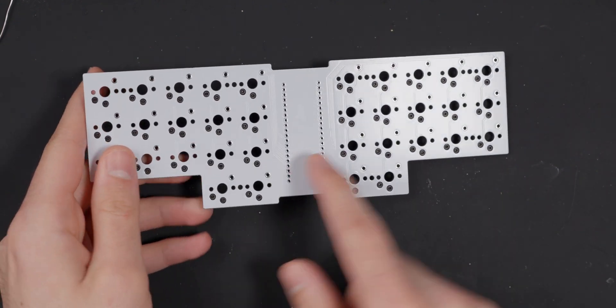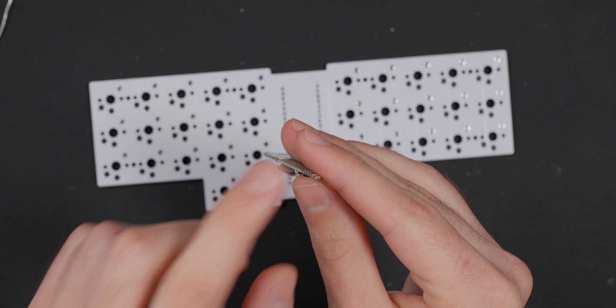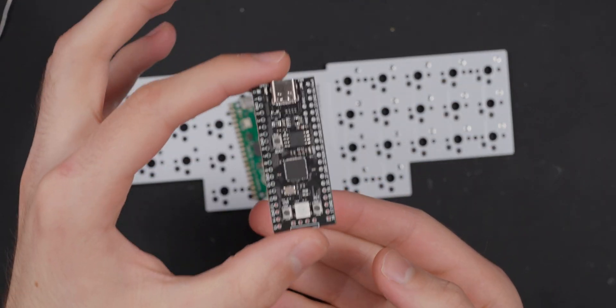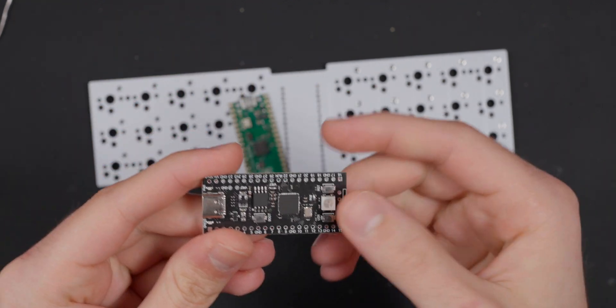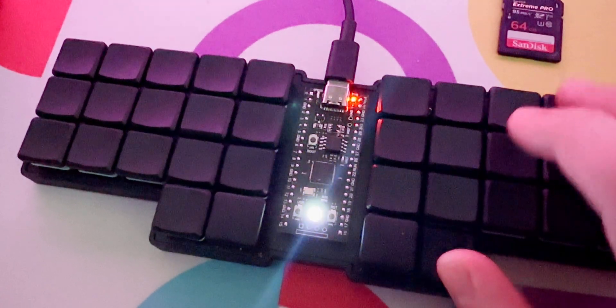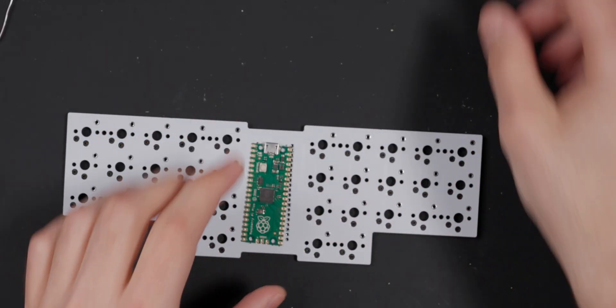What we have to do now is connect the controller into the middle. I'm going to use a green Raspberry Pi Pico with a micro USB. This is just your typical Pico, but I also offer on my website a 16 megabyte Pi Pico with a USB-C. It also has an RGB LED, which is very bright — you can easily blind yourself with it. But it's nice for stuff like layer indicators or if caps lock is on. I'm just going to use the green one here because I think it will look good.